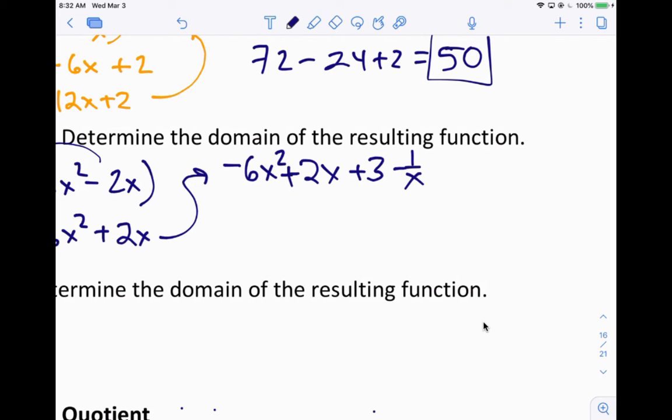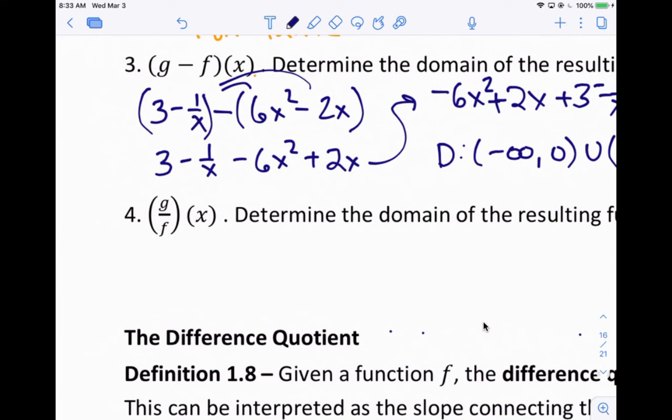All right. The domain of the resulting function. Well, most of this is actually okay. Most of this is totally closed under the operations. I mean, addition, subtraction, multiplication, powers. Oh, it's this guy. He could be the problem. We cannot have x equals 0 here. If x were to equal 0, we'd be totally good to plug in up until that last term. And then, boom, it would explode. So we don't want to say 0. No 0 there.